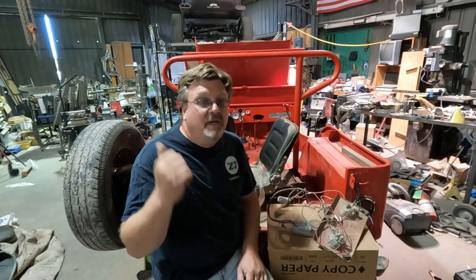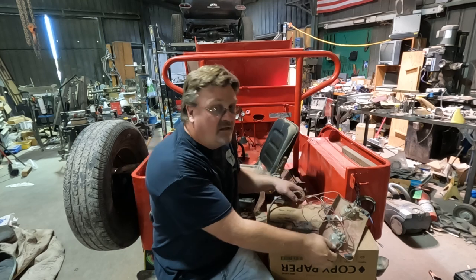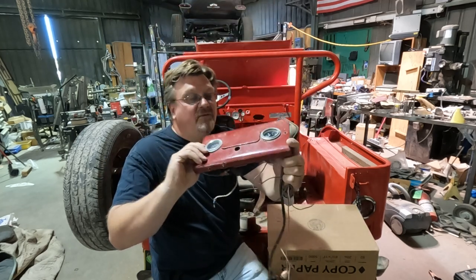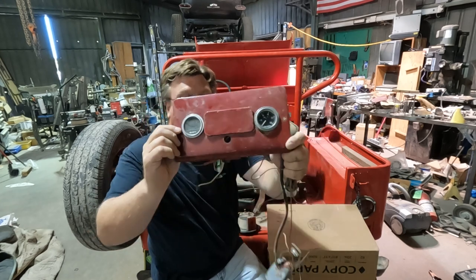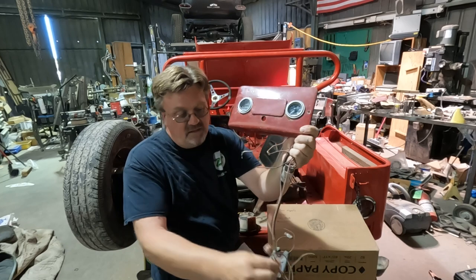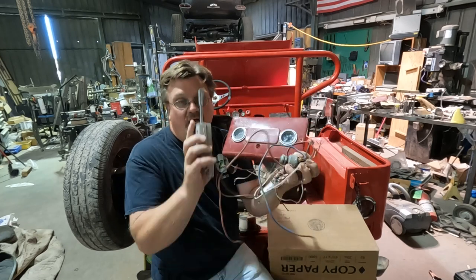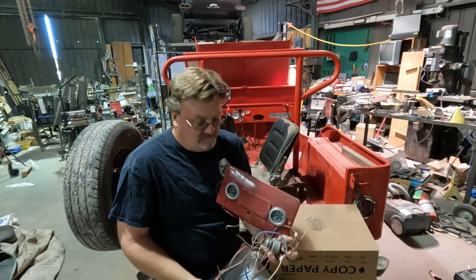I was digging through one of the mini boxes of stuff over on the side of the shop, and I ran across this. This is a bit of vehicle. I'm not even sure what vehicle. I don't have the rest of it. All I have is this panel. But it also has an ignition switch with no key and a turn signal switch. And this is what I'm going to work on today.